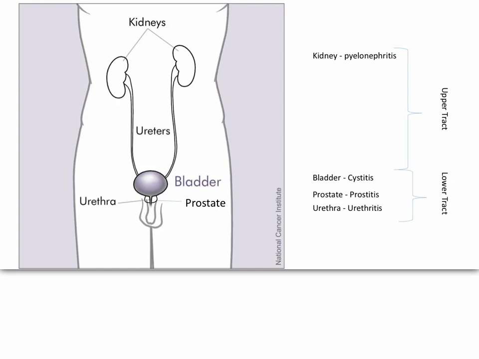And so the common infections that you can get with these: with the upper tract, an infection of the kidney is pyelonephritis. An infection of the bladder is cystitis. Prostate is prostatitis. Urethra, urethritis. Depending on the presentation and the causative organism, and also just depending on which text you look at, sometimes prostatitis and urethritis are not considered urinary tract infections, and sometimes they are. Especially when urethritis is caused by an STI, it's not typically referred to as a urinary tract infection.